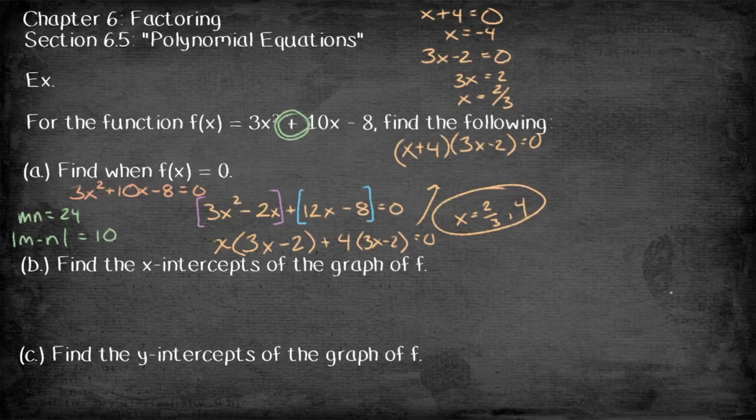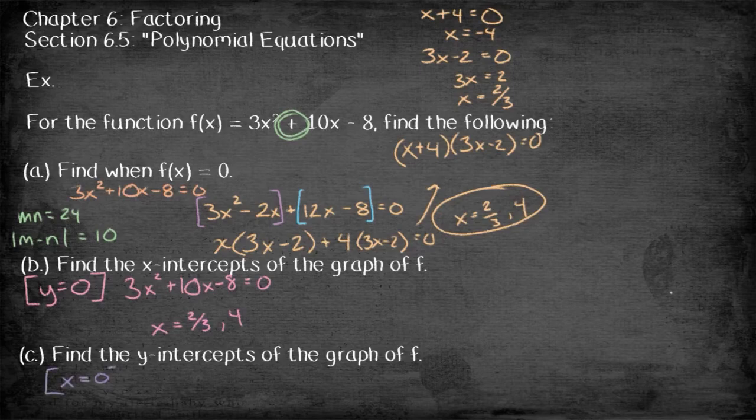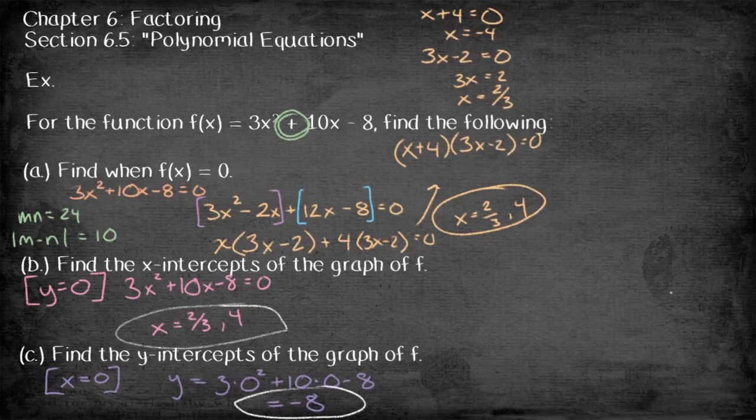Let's think back a little bit. What happens when I'm looking at an x-intercept? That's the value of x at which y is equal to 0. Since y is given by the function, this actually means we're setting our function equal to 0. And we just did that. So x is equal to 2/3 and -4. Finally, we want to find the y-intercepts, and of course that's when x is equal to 0. That one's a little bit easier because you can just replace x with 0. Right. So those are our answers.